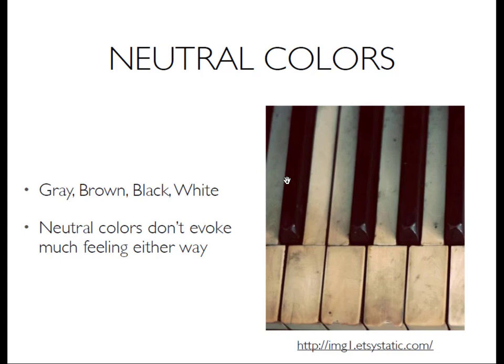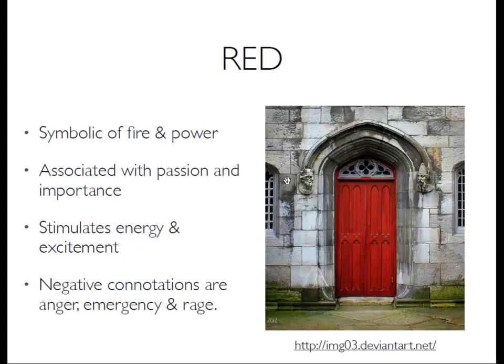And if you go to Home Depot or Lowe's and you go buy some paint, you have about 100 different variations of gray. You say, I'd like a nice gray for my house. Well, what kind of gray do you want? Do you want a warm gray? Do you want a cool gray? So the options are out there, and there's a reason why people pick the colors that we choose.